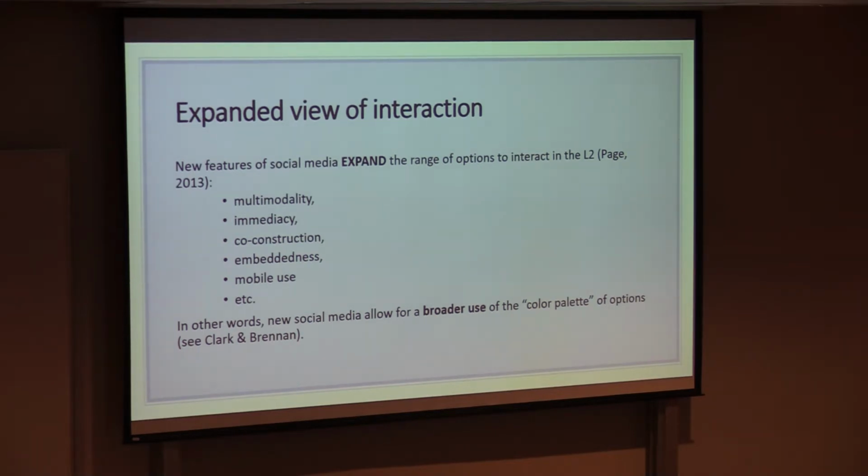So Paige talked about multimodality. This is a very contemporary article, which of course is focused on social media. Multimodality, immediacy, co-construction, embeddedness. These are the factors that allow people, in many cases in an unconscious way, sometimes consciously, to decide what medium to use, and whether I want to have visual information being conveyed or not, whether I don't want to have the immediate reaction. If you use WhatsApp, you know that the check mark is received, the double check is they read. Some people keep track of those things. I do.